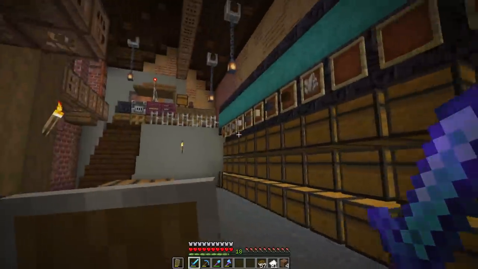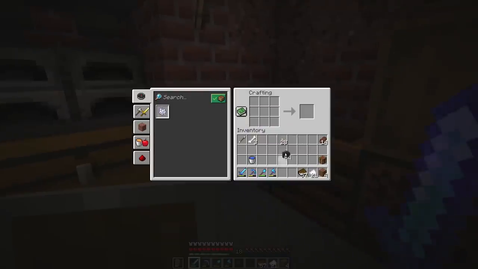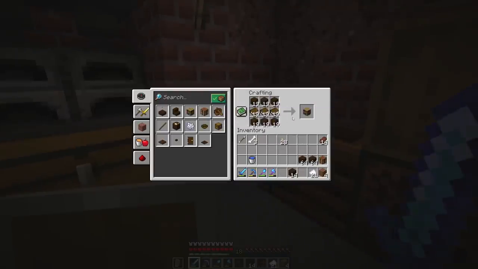So there's 57 books. Then taking, we have so much dark oak wood. I don't even know how many bookshelves we're going to be able to craft off of this. 19. We probably need more than 19.